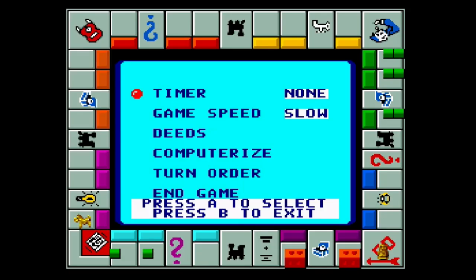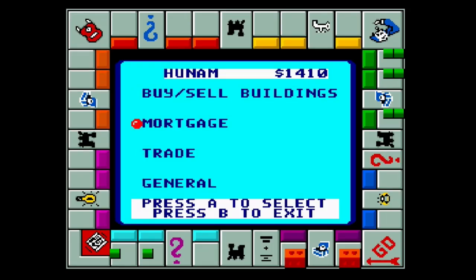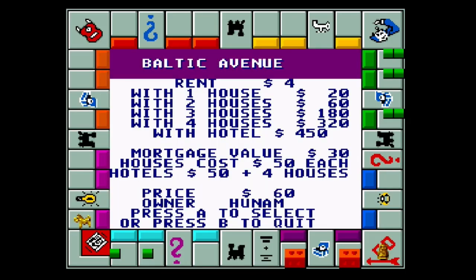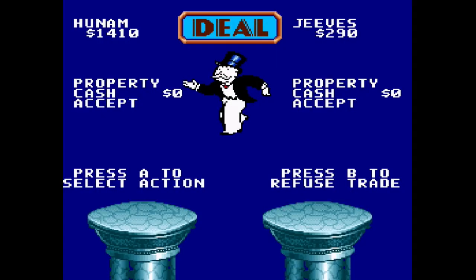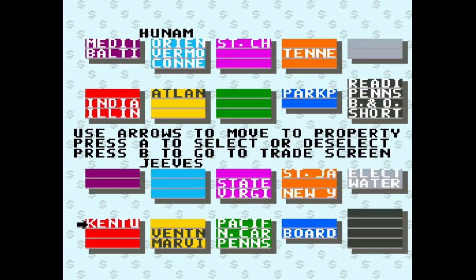Let's see. Select from menu. General. Game speed. Let's make it fast. No. I wanna see. Is it general? Yes, deeds. No. It's a little slow to move to the next thing. Let's see. Owner, Hunam. Oops, no. It's really slow to change. I would like your purples.